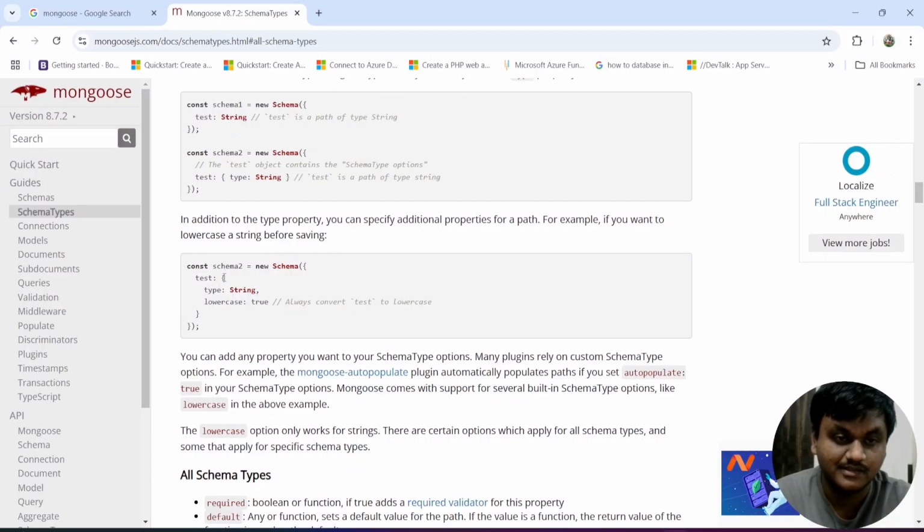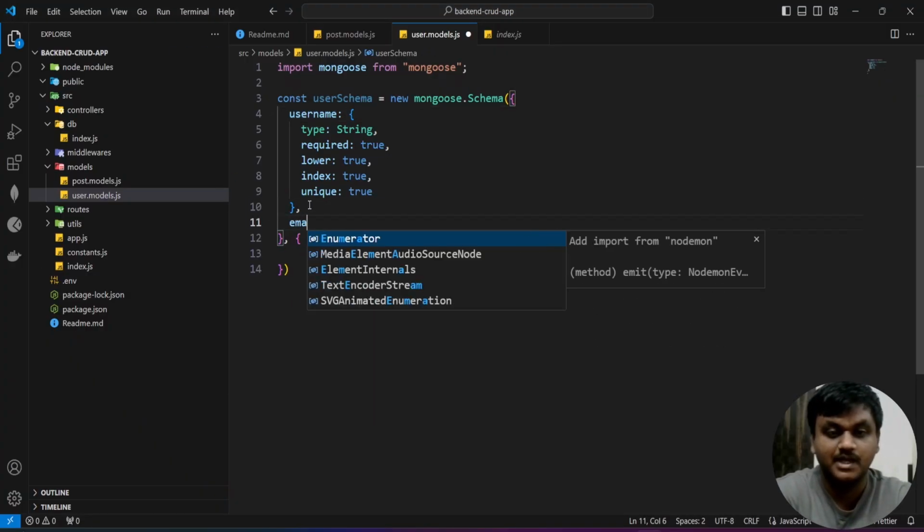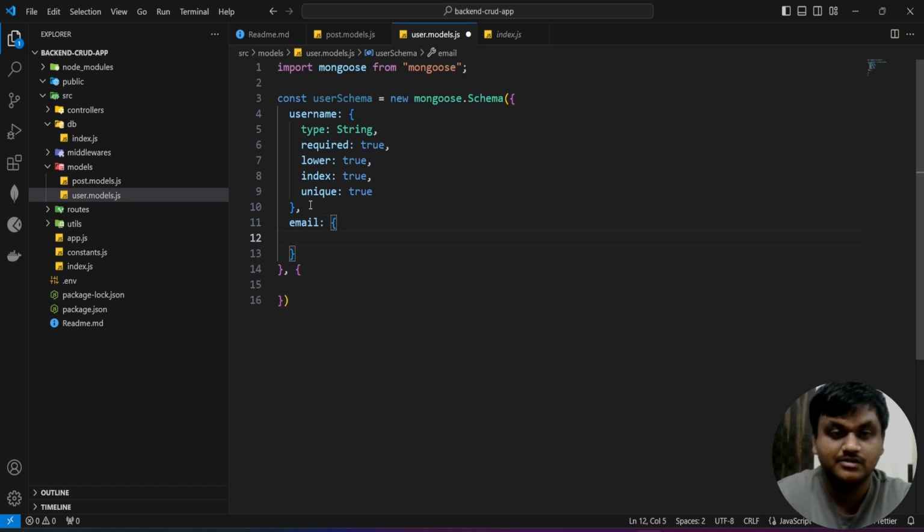If you see here, like this, type equals number, lowercase is true, like this. We have given lowercase true here. Like if you take one more, the email field, make sure that the name spelling must be correct.